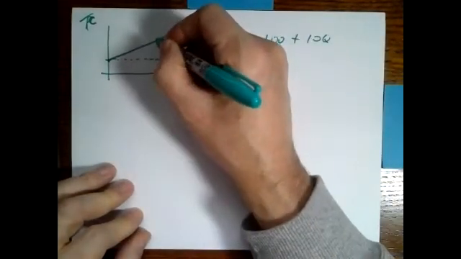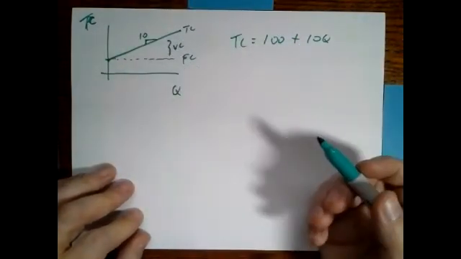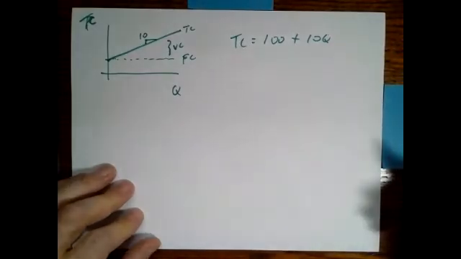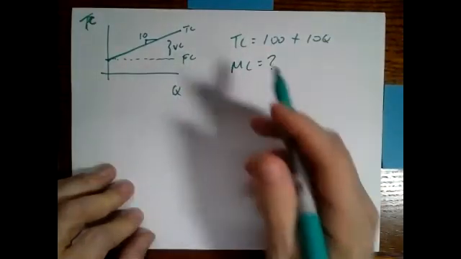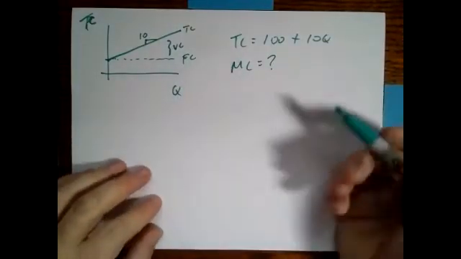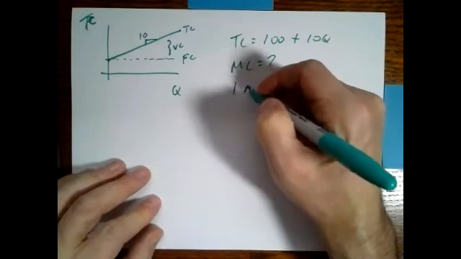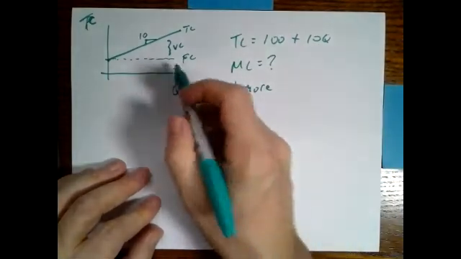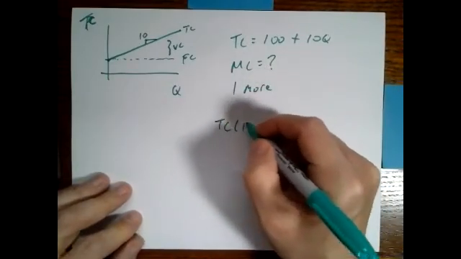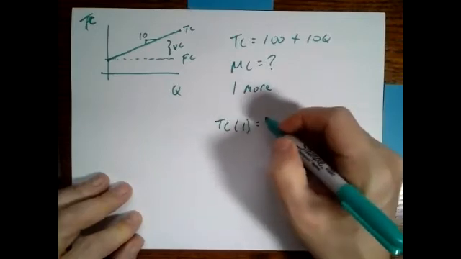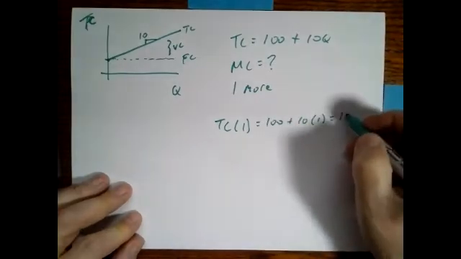And then we would say, okay, the slope of this curve is 10, right? Sorry, slope of the line is 10. And so we did this a little bit. I said, well, what is the marginal cost for this production or cost function? And marginal cost asks, really, if you remember, right, marginal refers to one more. So what is the cost of making one more unit? So if we plug in, say, TC of 1, so what is the total cost of doing 1? We would have 100 plus 10 times 1 would be 100 plus 10, or 110.